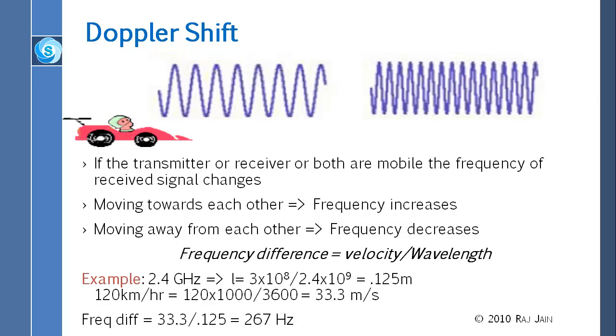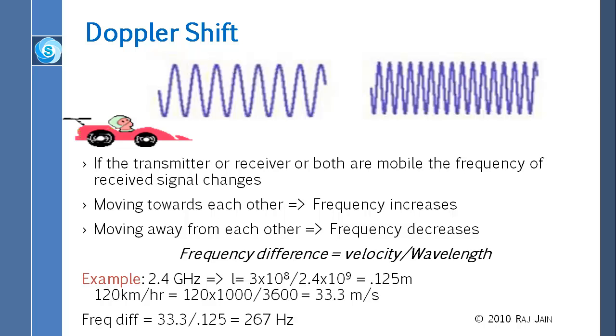Okay? So if I gave you an object velocity moving, and the reason this is important is because we are going to design wireless networks for the cars, right? And so a network that will work in this room where you are not moving will not work when you are moving in a car, because then there is an additional thing to worry about, the frequency change. For example, WiMAX is designed for only cars going up to 60 kilometers per hour. If you want faster cars, then you have to design another network. All right? So the Doppler, and the reason is because of Doppler shift.